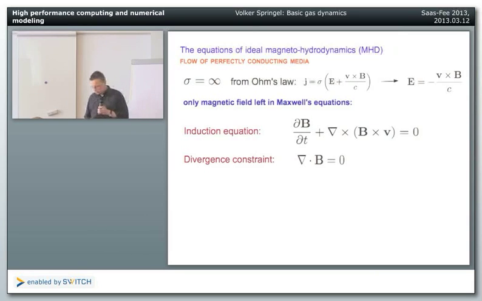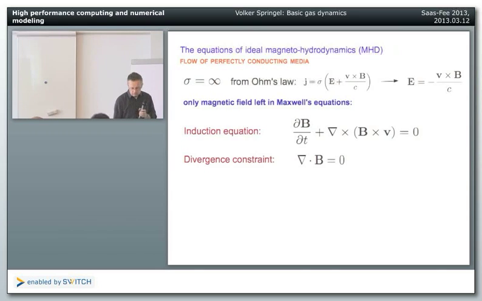I will not talk much about numerical schemes for magnetohydrodynamics, but div B equal to 0 is one of the pains that numerical treatments of ideal magnetohydrodynamics have to deal with. Because once you discretize this induction equation, it does something. I mean, it does induction, and it does it probably reasonably for a while. But if you're not careful in this discretization scheme, after a while you start violating this, and then many schemes become unstable and develop pretty unphysical magnetic field structures.